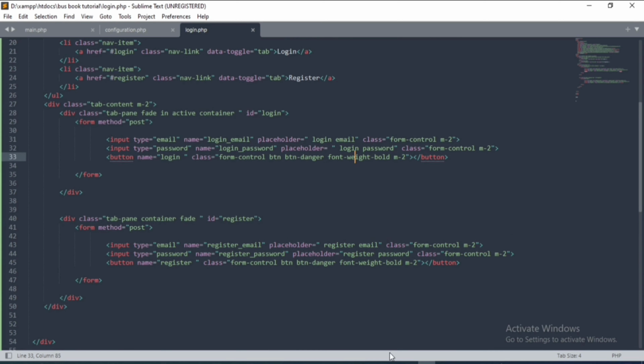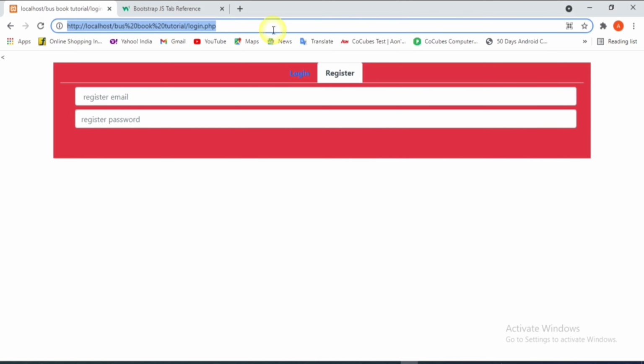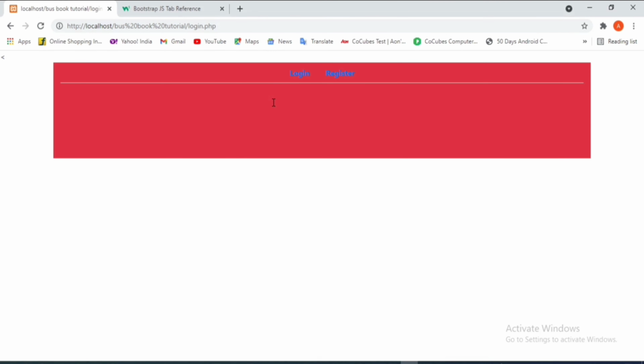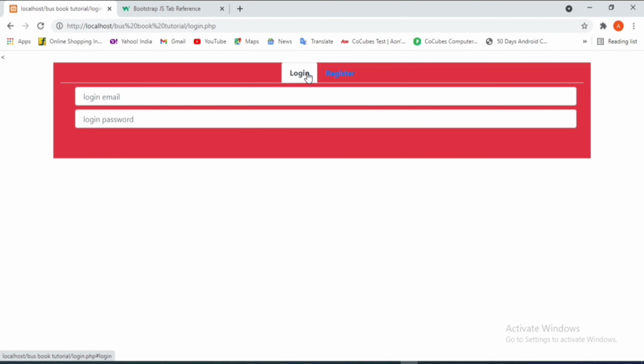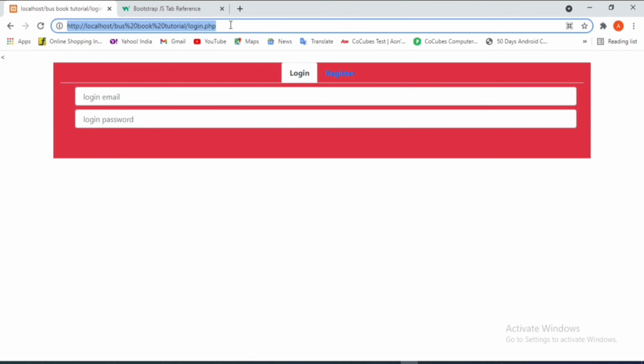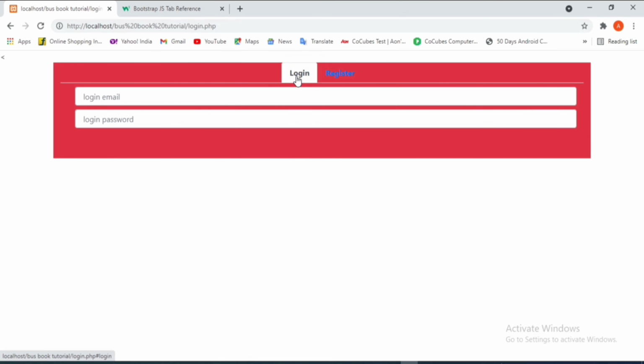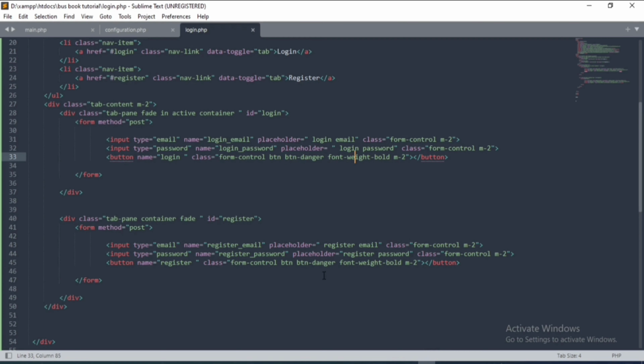One more thing I would like to tell you: on just clicking the button, without clicking on login, it should be available here, login email, login password. But in our case, we need to click on the respective button after refreshing the page. That should not be so.